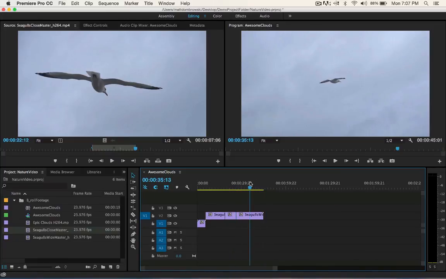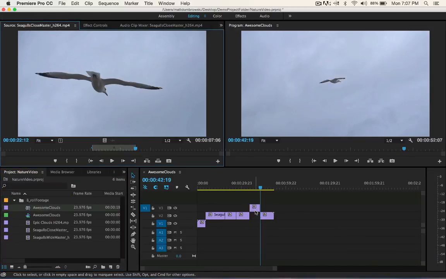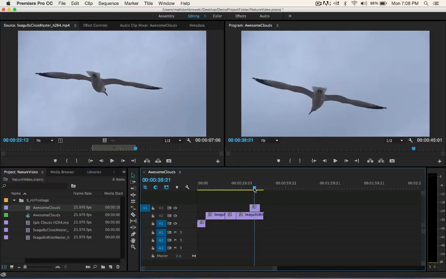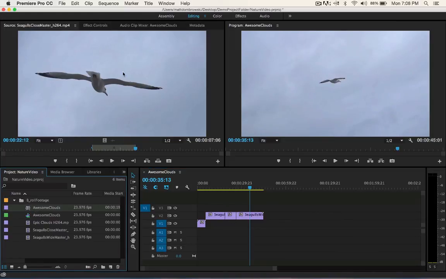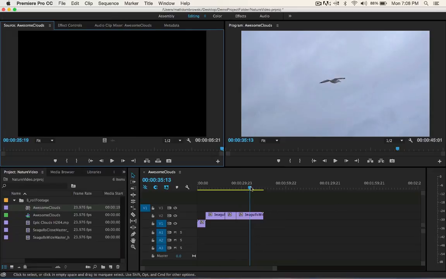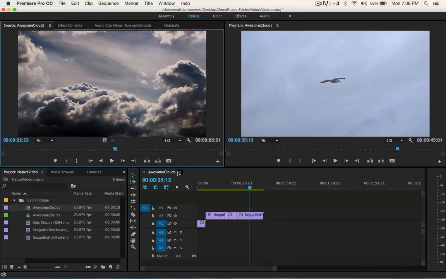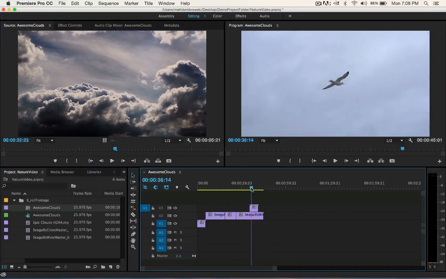And then at any point, as I mentioned, I can start playing with more footage, so I can go and say, let's put the awesome clouds back in there. I can do an insert, and it will insert it in between the 2 points. I can do an override, and it will just overlap those 2 points. So again, pretty nice look. And to do that, again, I have to have my footage loaded. That would be very helpful. And you can see now, here we go. I can override that. So the clouds play, goes back, all sorts of fun stuff. So that's the basics of editing.